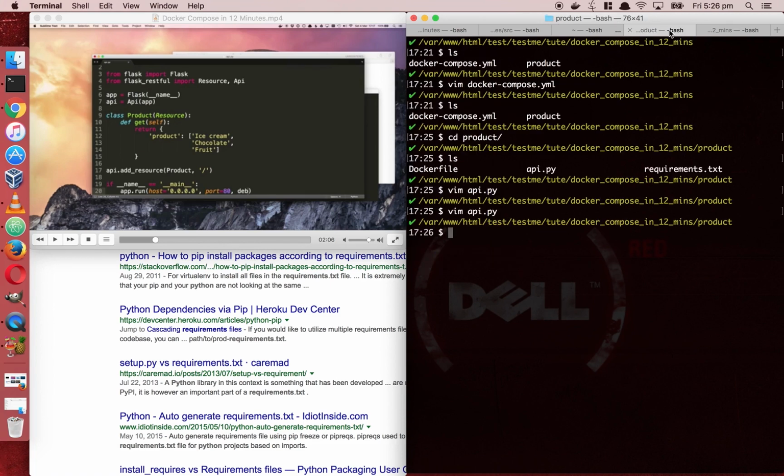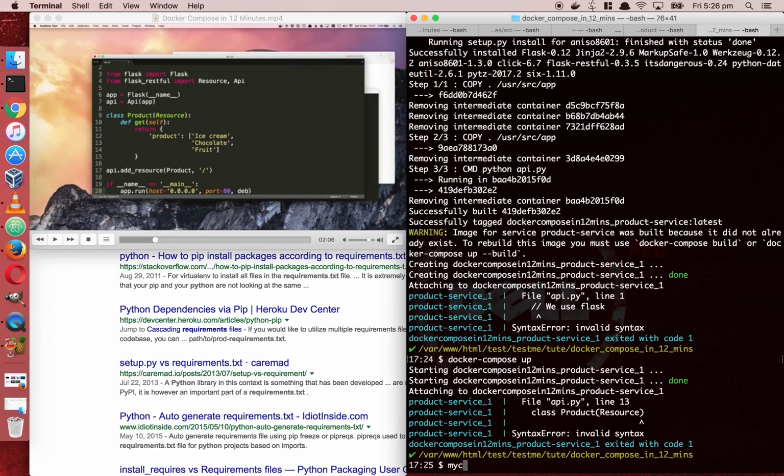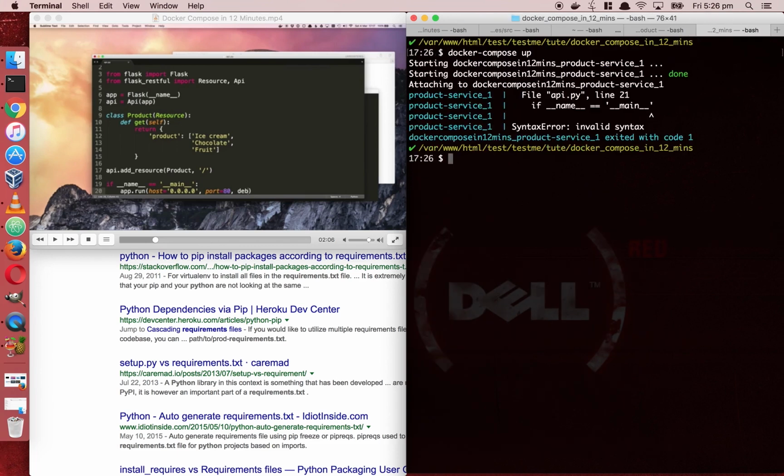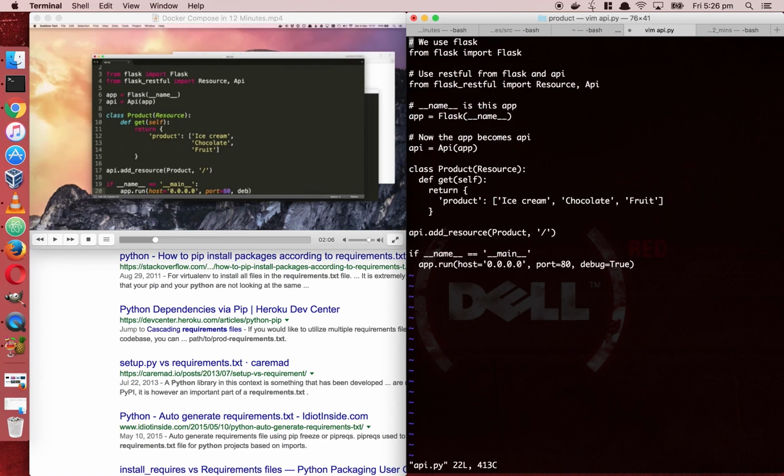So then, see what happened. Here we have another error, so it's the same error again. Basically, anything like this needs a colon.